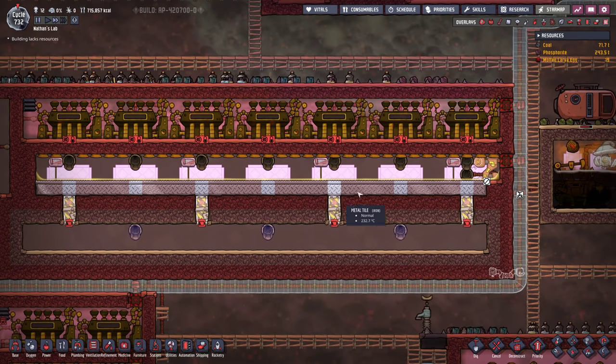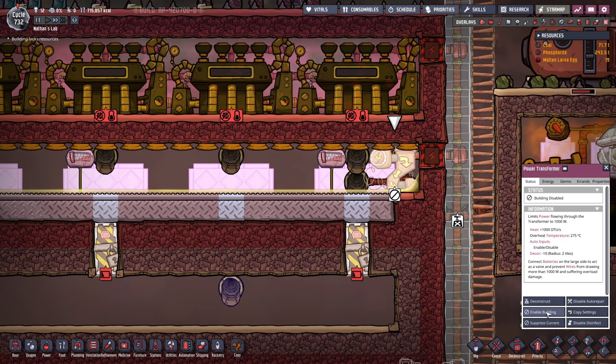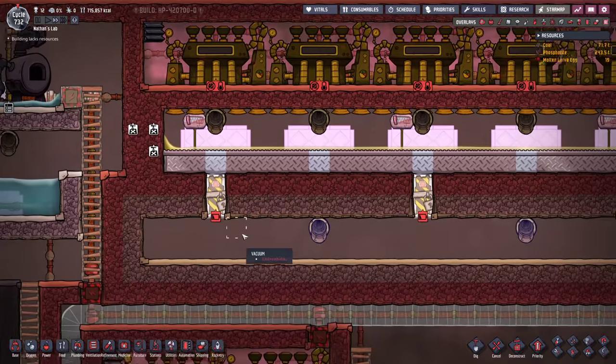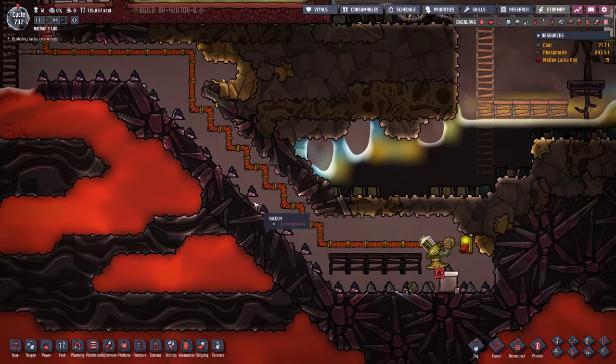So now we should have an almost perfect distribution of the heat, and hopefully also a lot of control over the system. Oh no, I just realized that I still have to enable... darn it. But man, there are so many things that can go wrong. I think we can already start pumping the magma.